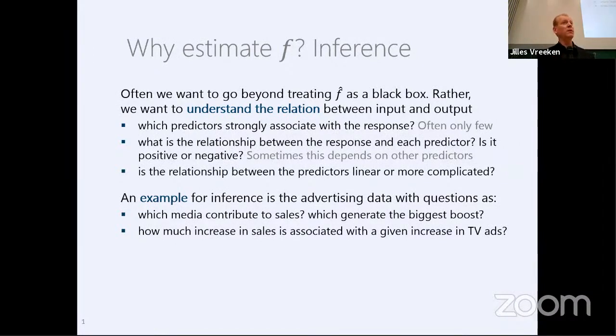But it could well be that if we don't advertise in newspapers, which doesn't drive sales by itself, then when people hear the name on the radio, they won't know it and they won't buy it. So maybe there is an interplay there, right? So which ones really contribute to sales? How can we tease this out of data such that we can generate the biggest boost?